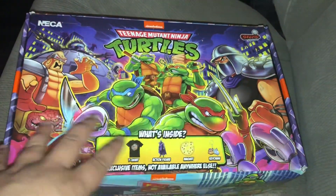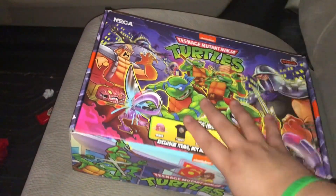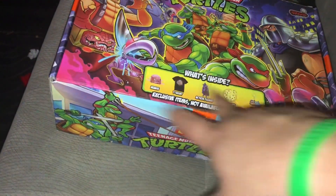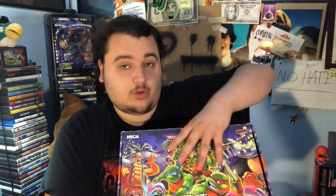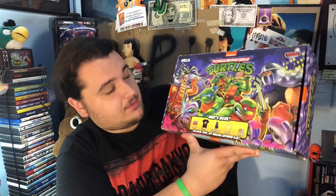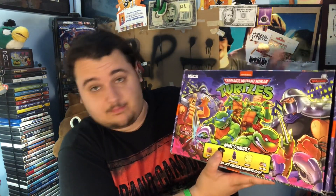I had to just buy it, but I am not happy about this purchase. Let's get home and open up this mystery box and let's pretend they don't tell you what's in it right there. So yeah, pretty expensive box. The box was literally open when I found it, so I guess some kid was snooping around in it. I hope it has all the stuff inside. I'm not the biggest Teenage Mutant Ninja Turtles fan, but let's see if I get into it with all these toys.